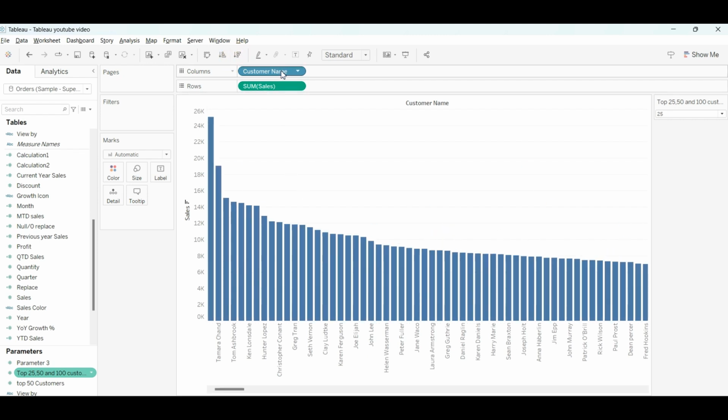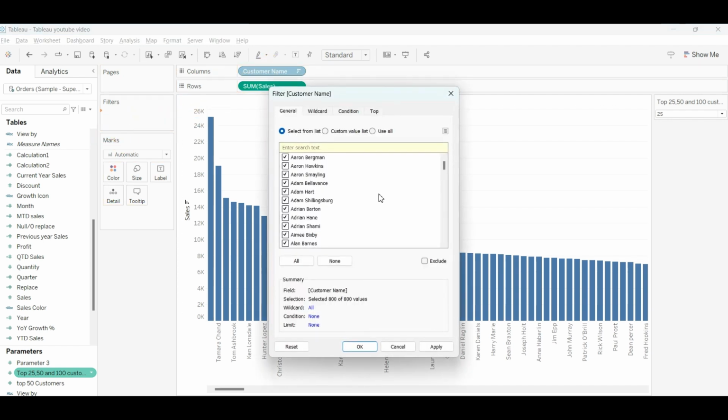Okay, now we need to use a filter over here, because whenever you use a specific year for specific customers, and they said only we need 25, 50 and 100 customers, right? So we have to use a filter as well, because without a filter you cannot do that, right? So what I will do, I will drag this customer from here to the filter section. Okay, so as I mentioned earlier in our recent videos, how to copy this filter: just click on the customer, press Control and drag it into the filter section, so it will be copied.